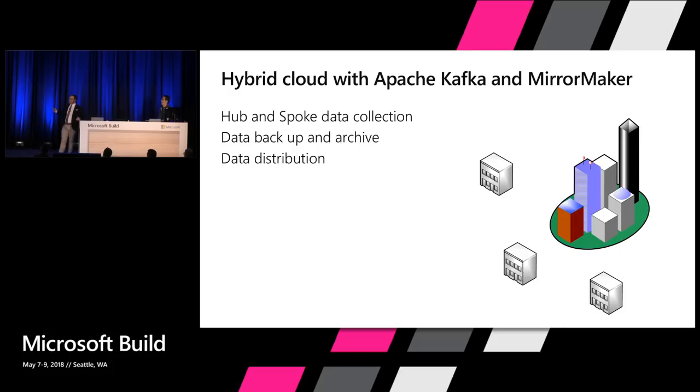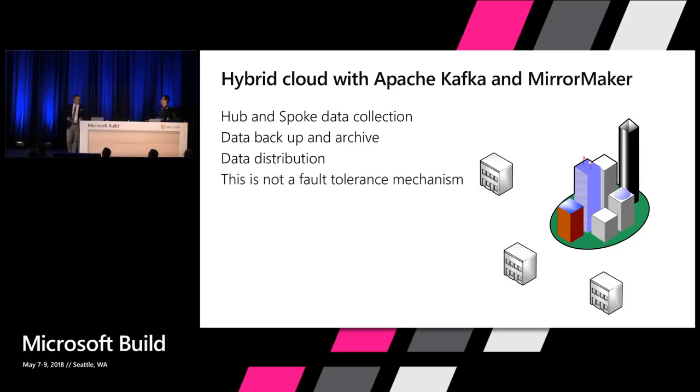This one's actually pretty cool too, because we'll look at Mirror Maker closer in just a second, but you're actually reading from one cluster and writing to another cluster. So those clusters could be in different organizations. They don't need to be the same place. You can use different credentials for them. So you can actually push to a Kafka cluster that's not owned by you, that you're just given access to. So if you need to do data distribution type stuff, this can be really useful.